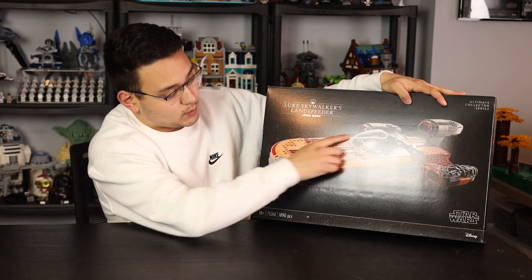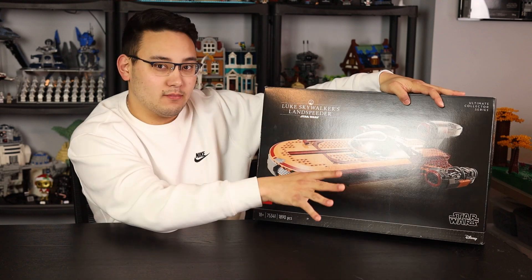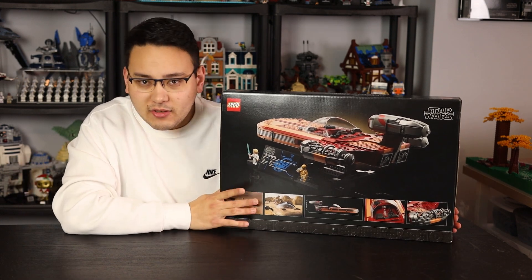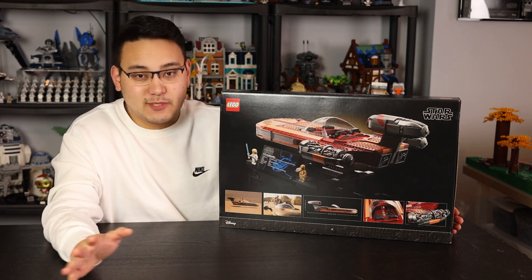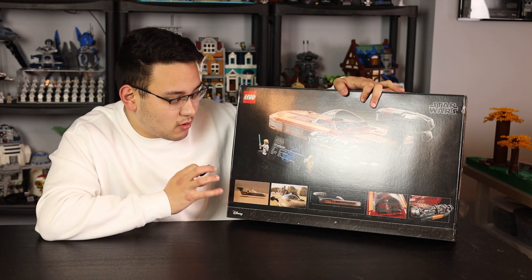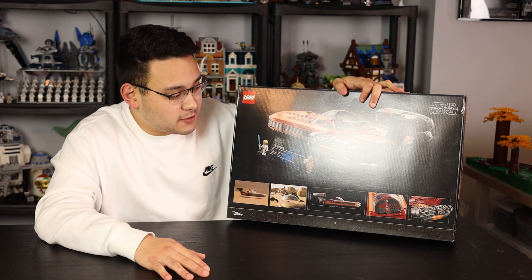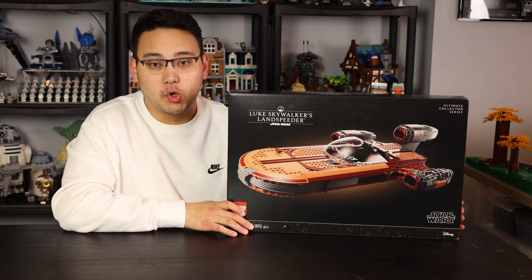The engines look pretty good — one looks more complete, the other looks a bit more broken down, which is a nice detail. I think the set looks good for what it's worth, but the idea of a Landspeeder as a UCS set is something this community doesn't really take too well, and I personally have no attachment to it. The build itself looks pretty cool and I am kind of excited to build it. I love the colors — mostly a dark red combined with a light nougat or medium nougat color, which we don't see too often in LEGO Star Wars UCS sets.